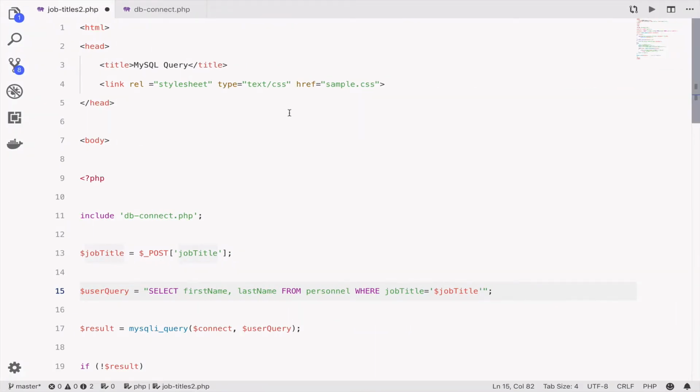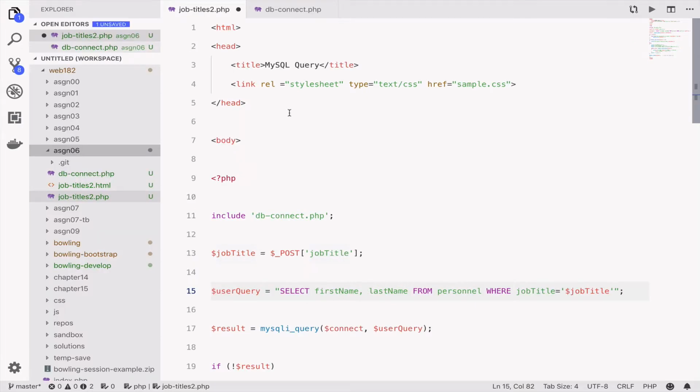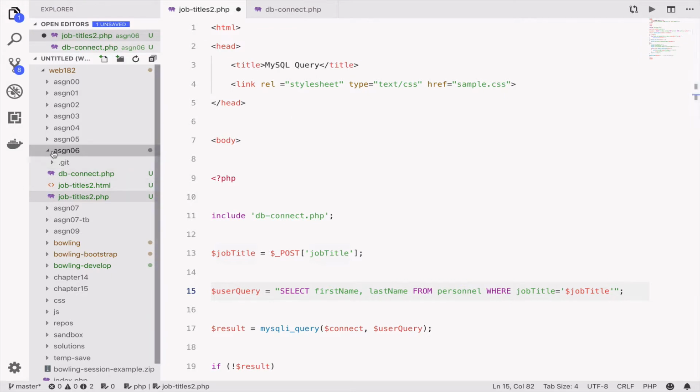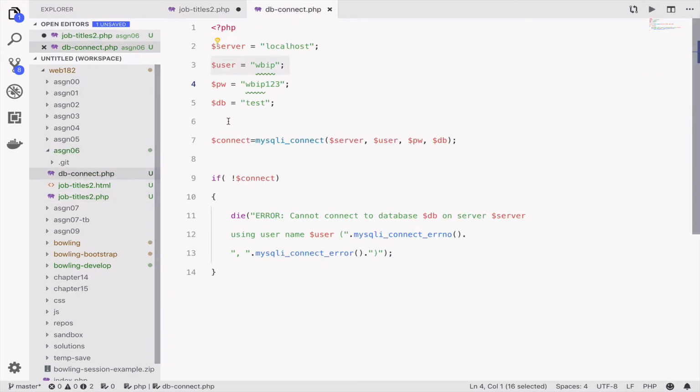So in our DB Connect file, assignment 6, DB Connect, this was our login information, right? And there's nothing, I could blur this out, but for our purposes, this is fine. So this is our separate connection file, just to get started storing an external file.